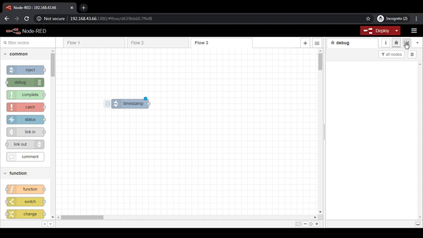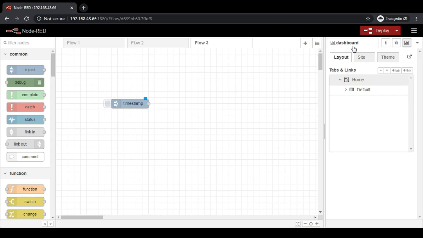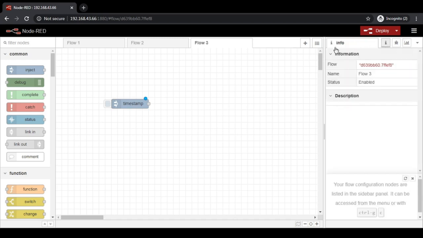After that, the third option is available only for those who have installed the nodes called dashboard. If you have not installed, we are going to see that in the next or coming lectures. But when you install the nodes with the title called dashboard, then you have such a feature or option. Friends, don't worry about each and every part or the detail of each thing. We are going to see it in the coming lectures.